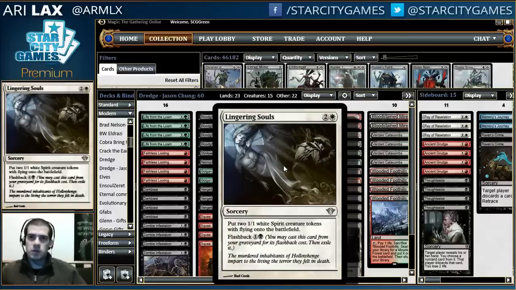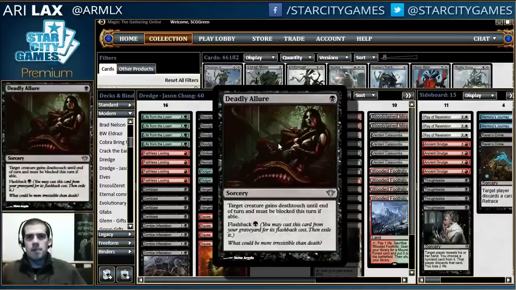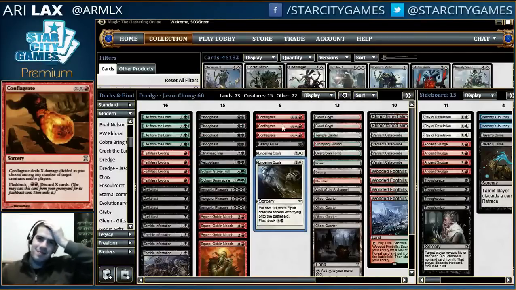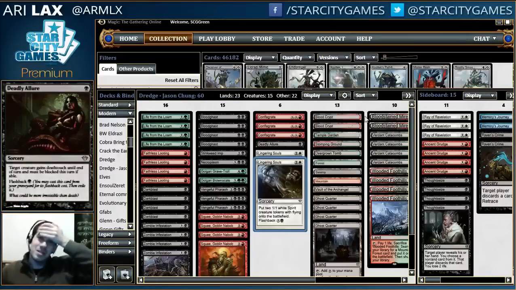Some Lingering Souls for chip shots, not the most important card of the deck, but still good. And then a Deadly Allure. Yeah, I got nothing here. It's a decent removal spell with Bloodghast, but I got nothing. This is just a Magic card. I don't know. It's just there.